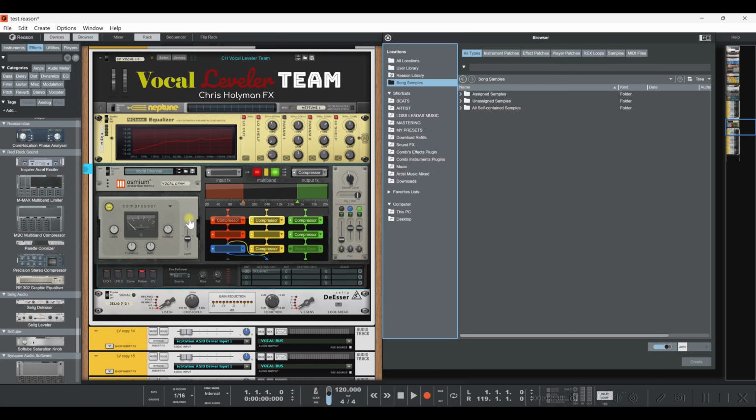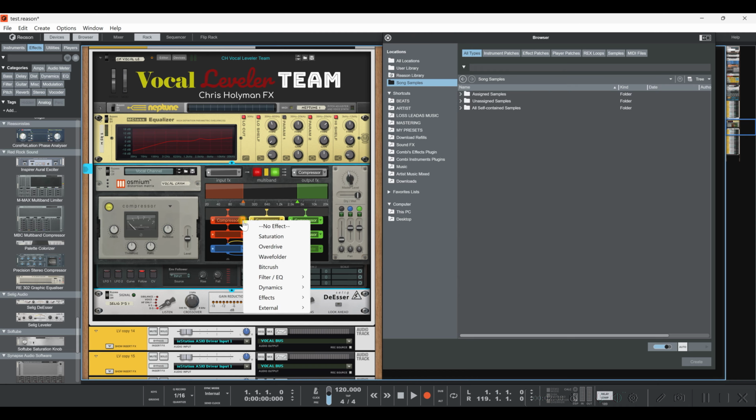Not only we have a multi-band, this is a multi-band concept. Not only do you have a multi-band, you can multi-band a compressor. You can have a multi-band saturation. You have a multi-band overdrive. You can have a multi-band wave folder. You can have a multi-band bit crusher. You can have a multi-band morph parametric cabinet, a multi-band dynamic noise gate, or a transient shaper, a multi-band feedback, a pitch shifter or delay, a multi-band delay. You can have a multi-band of all these and come up with a crazy dope concept. You can have a multi-band everything.